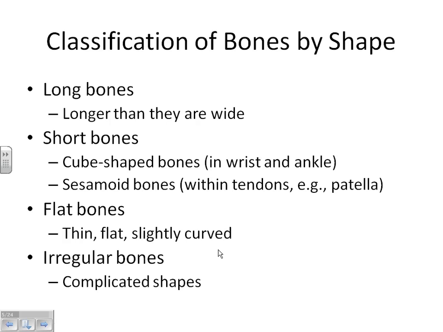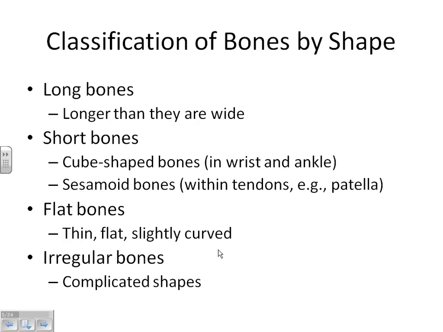Where do you think you're going to have short bones? Toes, okay, in the feet, in the wrist. Short bones almost look square in shape. They're about the same length as they are width, okay? And what do you think a flat bone's going to be? What does it look like? Tell me that. Flat. Do you think it's always the entire thing's going to be flat? That's not possible, right? Otherwise there wouldn't be many that fit into that category. Your flat bones are going to be bones that the majority of the bone is very flat and smooth and gets really thin.